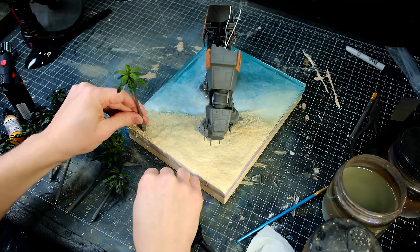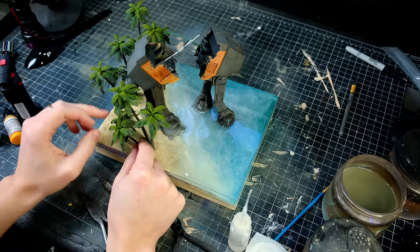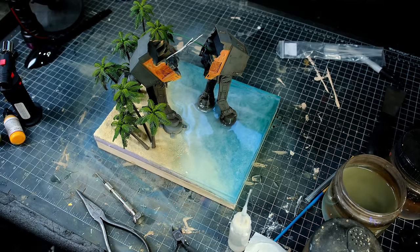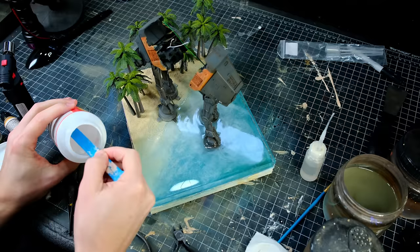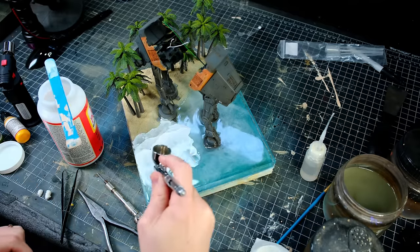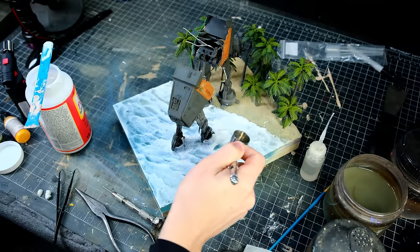The goal was to arrange the trees in a way that was natural, but having grown up landlocked, I'm not too familiar with the natural grouping of palm trees. To anyone who did grow up around endemic palm trees, please let me know if I made any mistakes in the comments. Once that second layer of resin had dried, it was time to add the surface texture using some gloss mod podge. I applied it in sections, and then I spread it around in a wave-like pattern using my airbrush. This worked far better than the resin attempt.